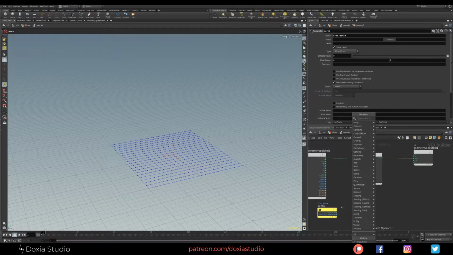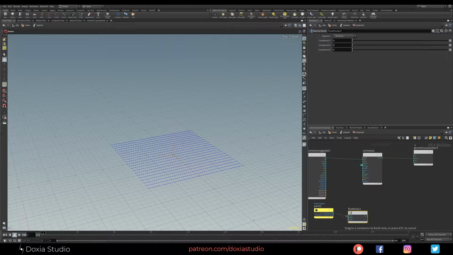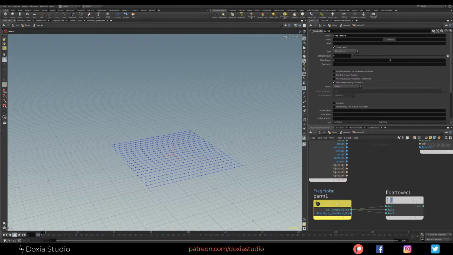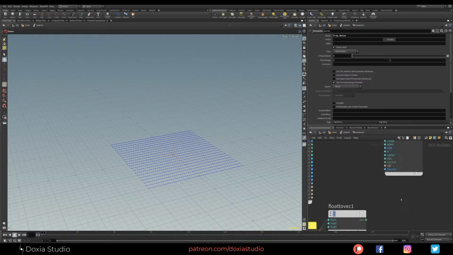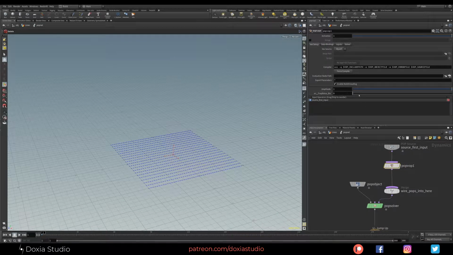And I want to convert this float to a vector. I normally do this, so I hope you are understanding what I'm doing. So wire the float, the parameter frequency noise, to all the parameters on the float. And like this, I can have a slider to change my frequency, okay?